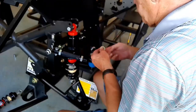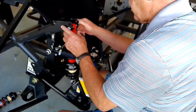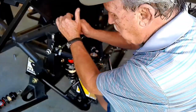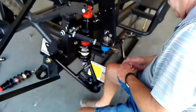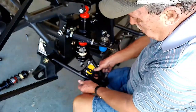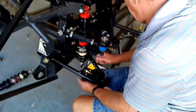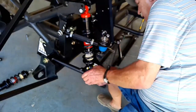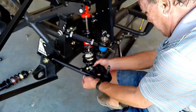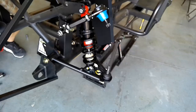On to the shock assembly. We already assembled the shock in the last video so it's ready to plug and play. One correction from that video: I said there were four clicks on the shock adjustment — there are actually three clicks and four positions. Mine is set all the way counterclockwise to the softest position. Install the top portion of the shock on the lower bolt hole of the assembly arm. Use the large spacers on the top of the shock and the smaller spacers on the bottom. Once everything is secured, torque both the top and the bottom down to 50 foot-pounds.